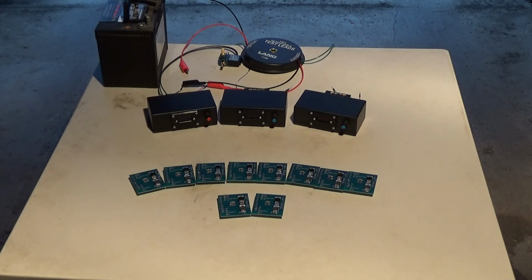So, the wait list is getting pretty deep right now, but I'm finally to the point where everything is situated, and the first couple units are ready for shipment. They should be going out this next week, I believe. And then we'll just be going through there. The wait list right now, as you would probably expect, I'm going from the people who reserved them first to the people who reserved them last.